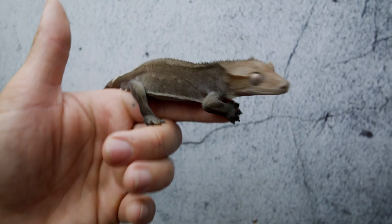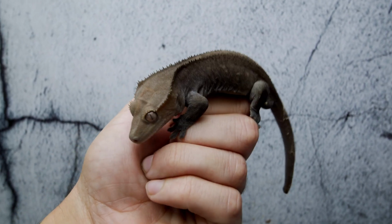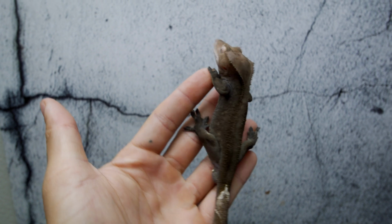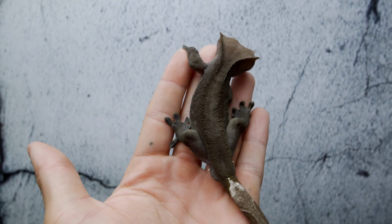Het axanthic is going to eventually become just like a staple so that you can incorporate it into more projects. And like I've been telling everybody, the new goal of the Crested Gecko market isn't just to make a really high pattern gecko. Now it's going to be genetic stacking. So there's going to be a very high demand for het axanthic frappuccinos or visual axanthic frappuccinos, het axanthic Cirocs, etc., etc. Being able to acquire all these genes whenever you can. If you buy them as a baby, you're going to get them a lot cheaper, grow them up, so that within the next 5 years, you can start playing a role in that genetic stacking.